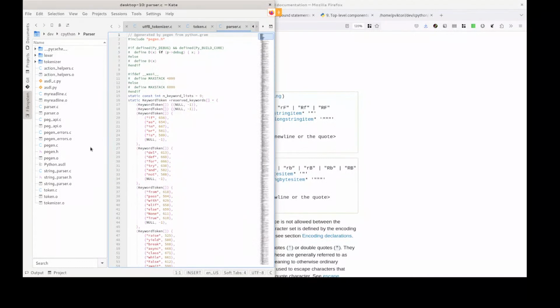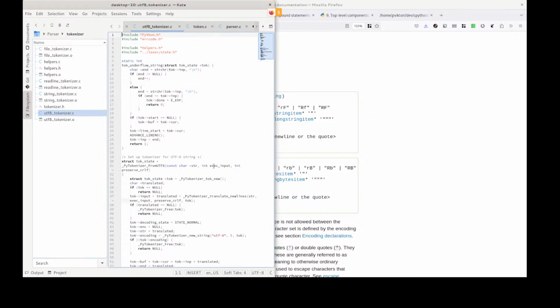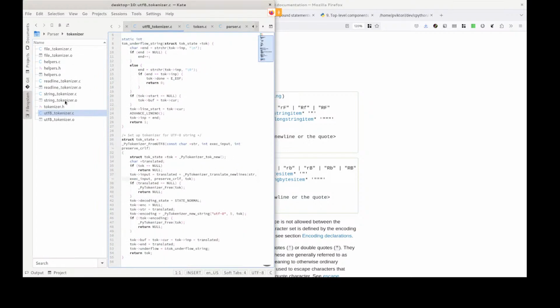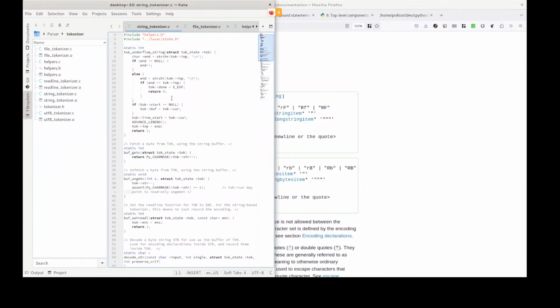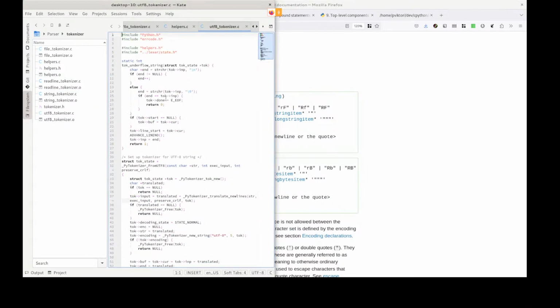Haven't seen the rules for it. Might need to ask the experts for that. So there's UTF-8 tokenizer.